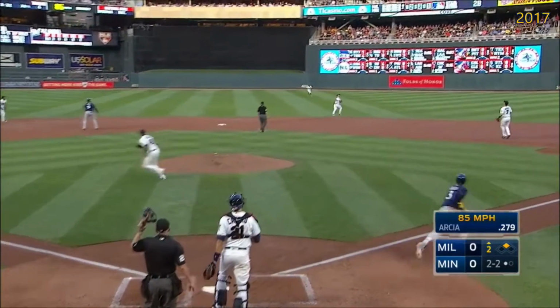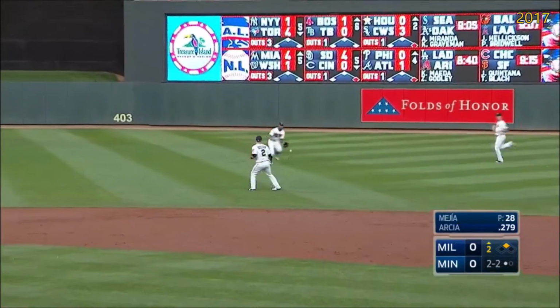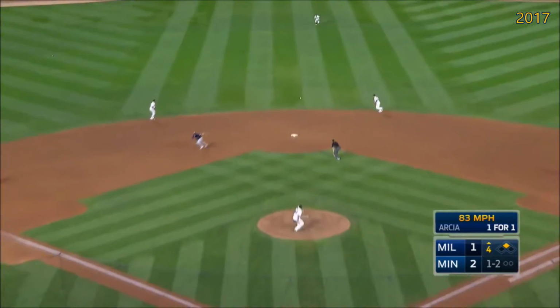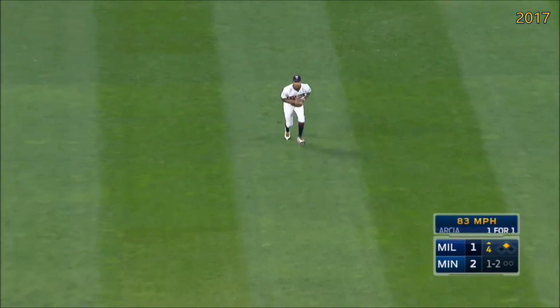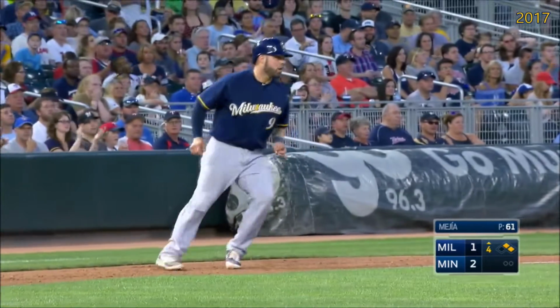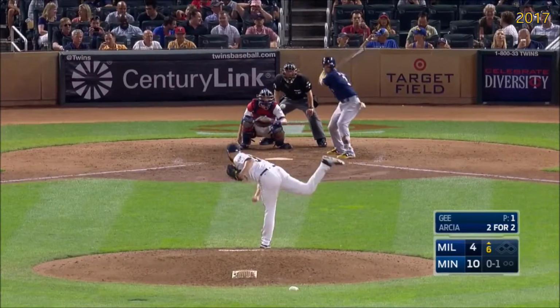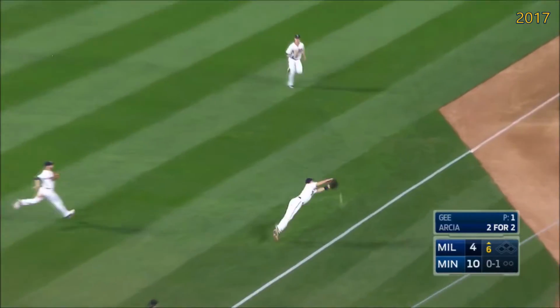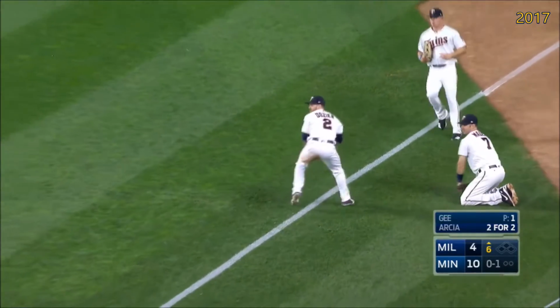That's poked to center. And Buxton races in. Can't make the play. And gaining third base is Pena. Off the middle and a base hit. Buxton charges. And the runner will be held. The ball flipped down the right field line. Mauer going back, and a great effort. It's a fair ball and a base hit.